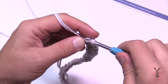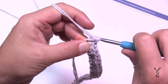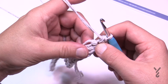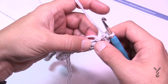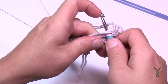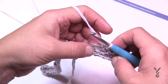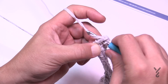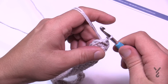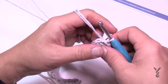On the very last chain put in three single crochets and just let the project turn upside down. Coming back along the other side, make sure there are 29 stitches. Come all the way down, count 29 stitches, and slip stitch to the beginning. I wanted you to count because the next few rounds will matter. We have 64 single crochets all the way around. Now we're going to progress to round number two.